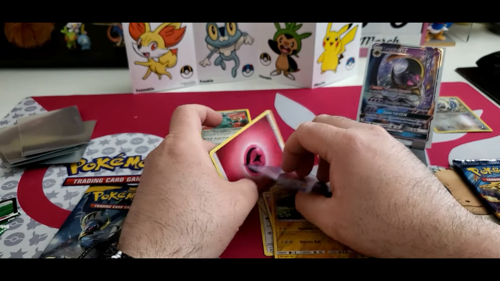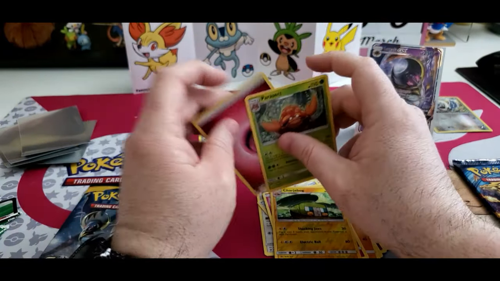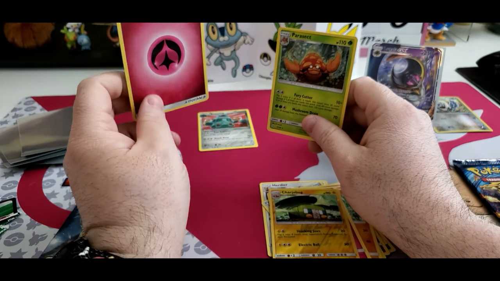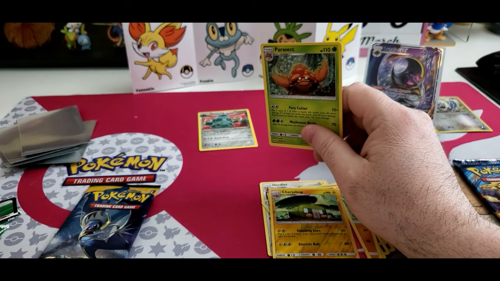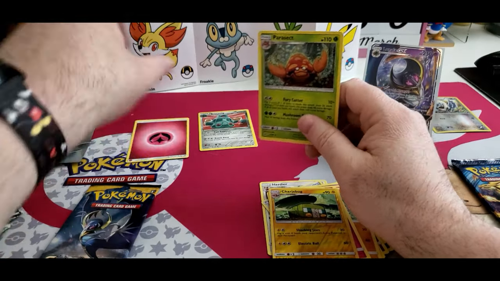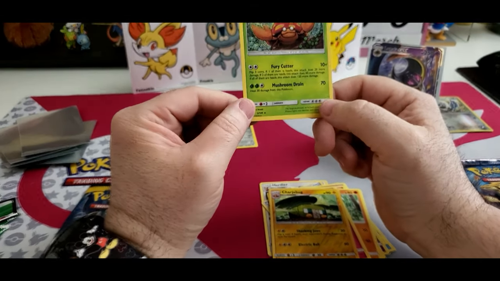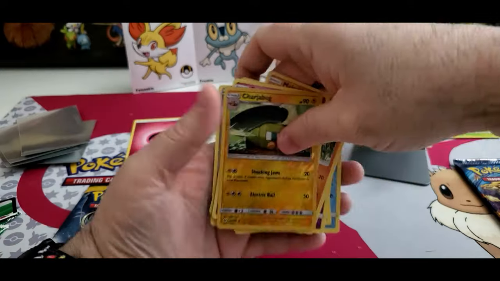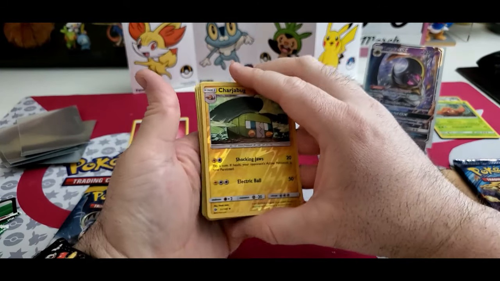I'm off. And this is what happens when I make mistakes. Here's our energy card. Oh, we miss you, Fairy Energy. We miss you. And here is our rare Parasect. So I did do it somewhat right. And our holo is just a regular holo.